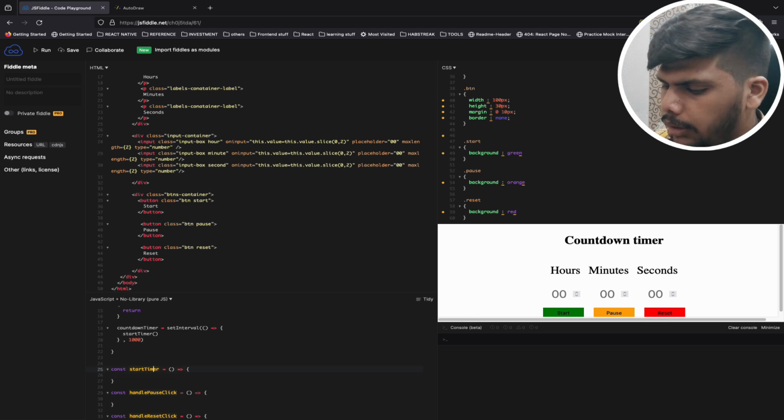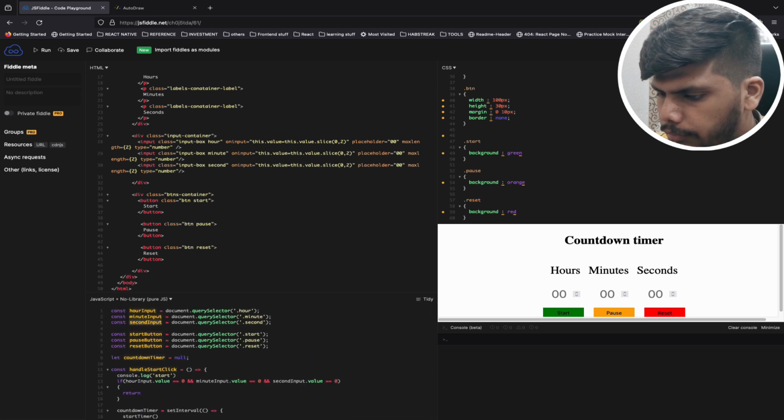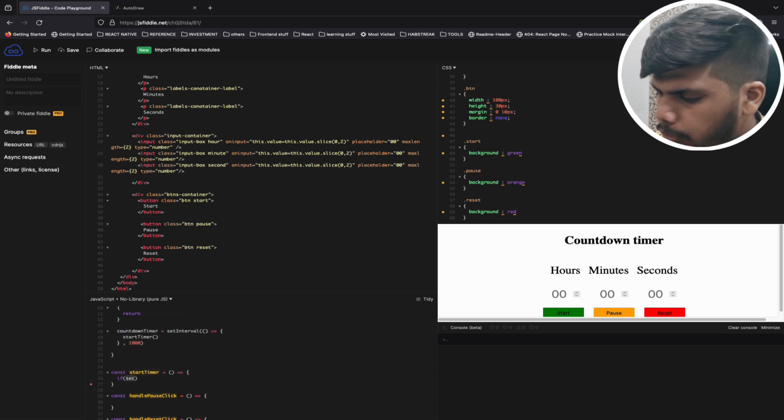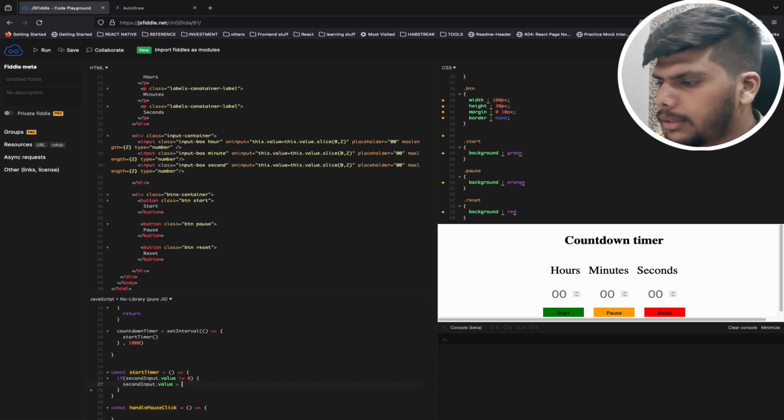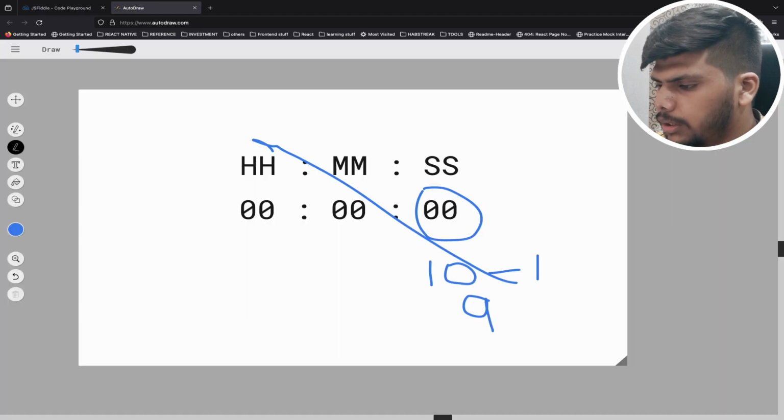So we are saying that if second input dot value is not equal to 0, then what I have to do is second input dot value equal to, in that case if it is 10 it should be 9.